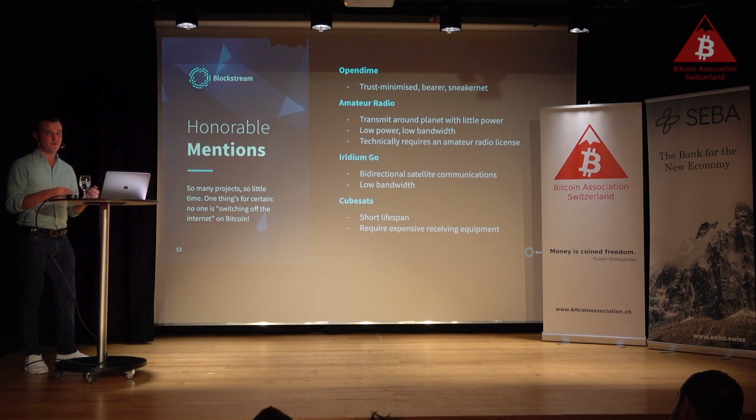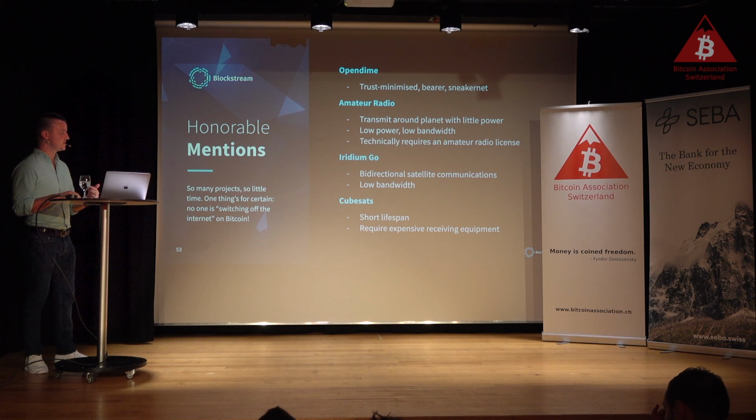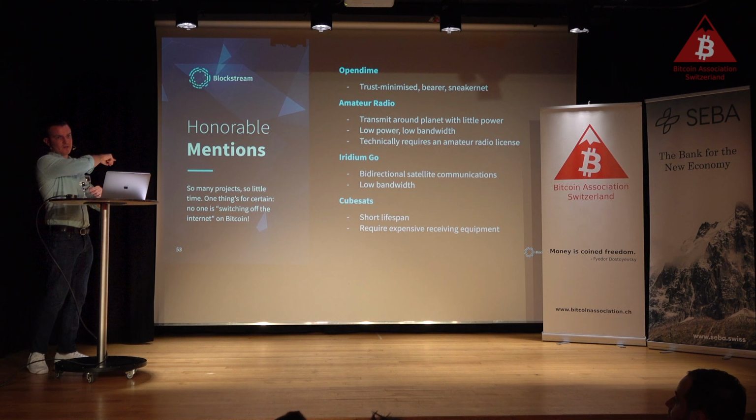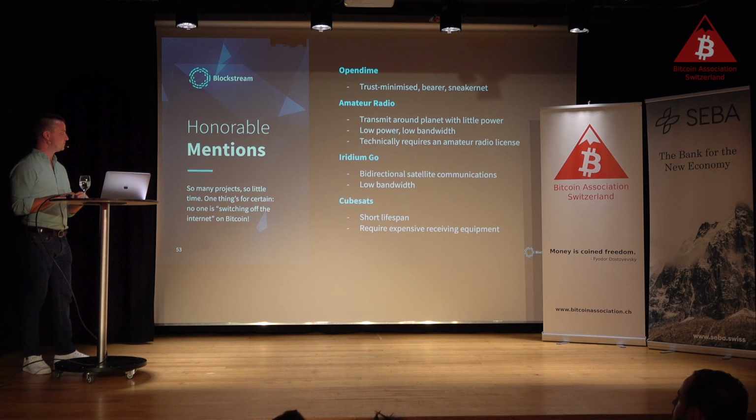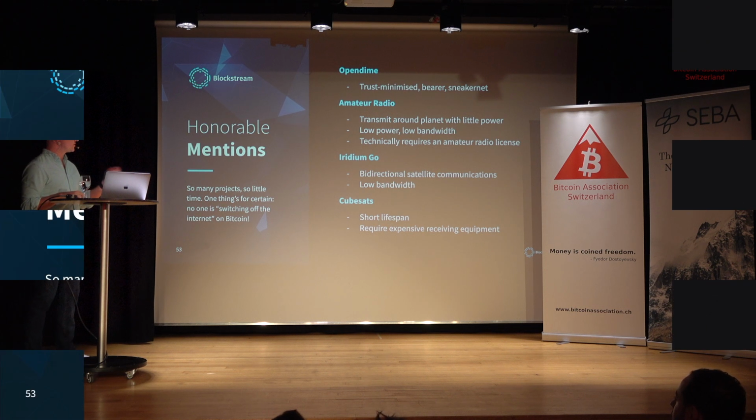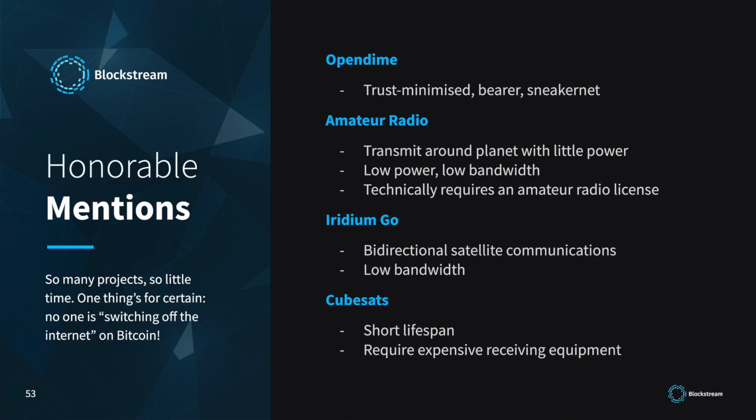In addition to that, it's very difficult to pinpoint where these signals are coming from. I think people have probably heard of number stations, which have this same property. Basically, you're bouncing the signals off the stratosphere, so it's very difficult to triangulate where they're coming from. Another really useful option is Iridium Go, which is another satellite option, but it's bidirectional, so now we can send data. Again, it's low bandwidth, but it allows us to communicate data to the wider network.